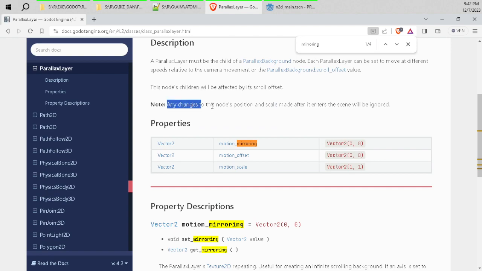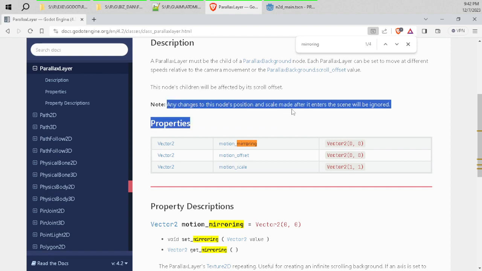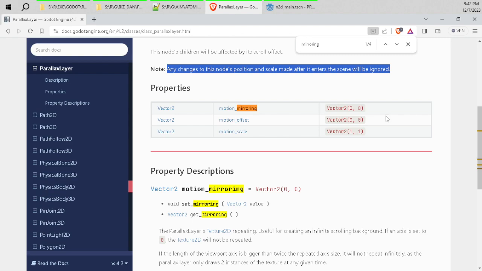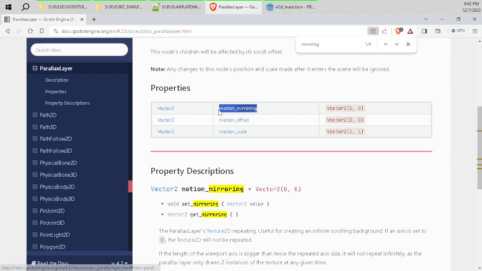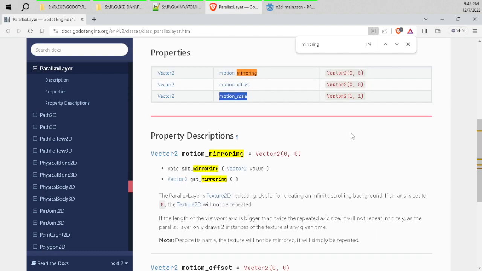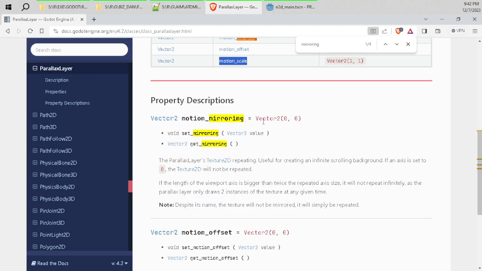Okay, any changes to this node's position and scale made after it enters the scene will be ignored. So position and scale, after it enters the scene, ignored. Okay, so we have some vectors: motion mirroring, motion offset, motion scale. Property descriptions. Motion mirroring. There's a setter and a getter.